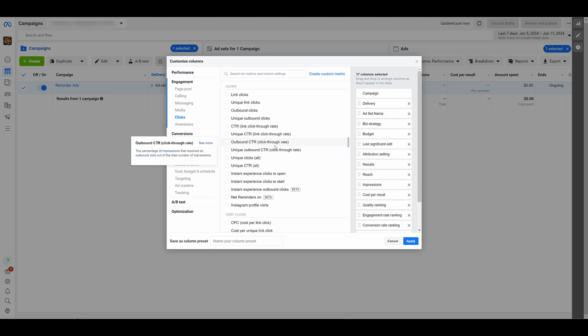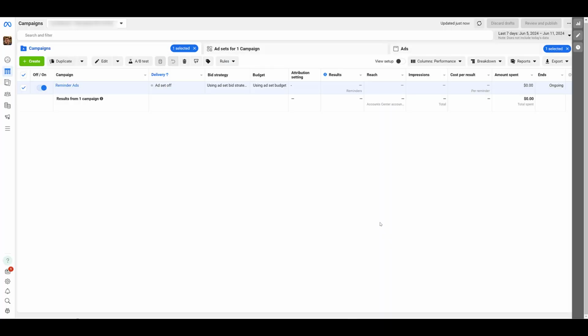Understanding we are looking at engagement and awareness here, so any of those column options could be helpful to maybe help you see if there are lifts in other areas, if you're building audiences based upon these engagements that you can use for other campaigns, or if users are performing other actions besides just reminders of your specific event.